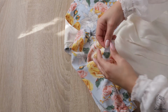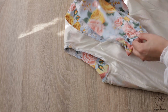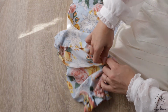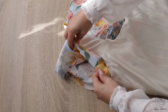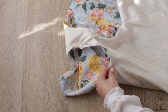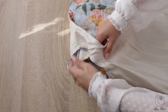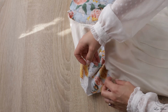The last step is to attach the sleeve to the dress. Turn the dress inside out and insert the sleeve through the armhole with right sides facing each other. First, match the side seam of the top with the seam of the sleeve and after that start to match and pin the rest of the sleeve to the armhole, adjusting the gathering in order for the sleeve to match the armhole.